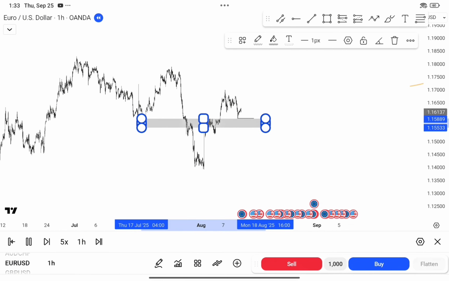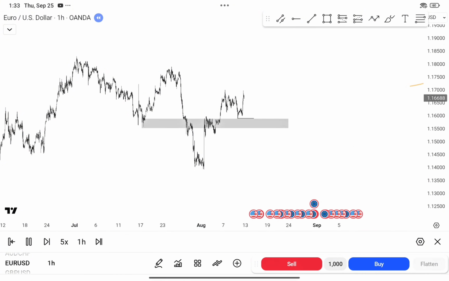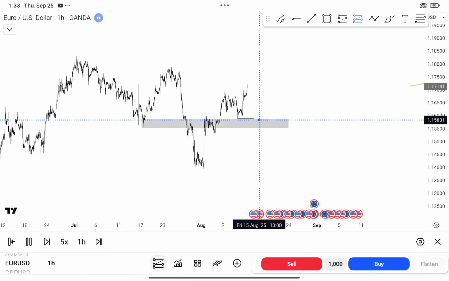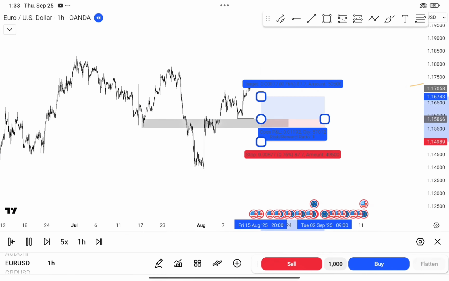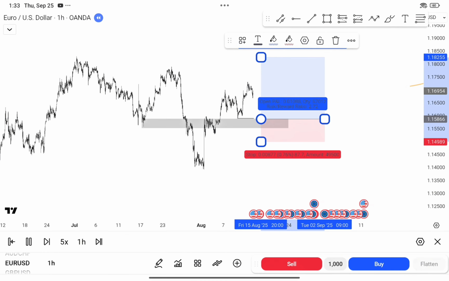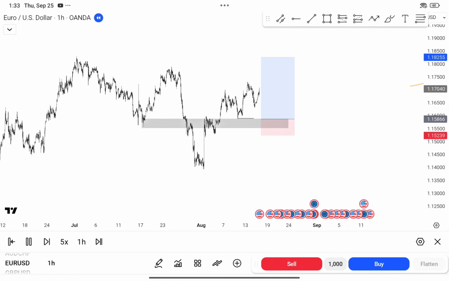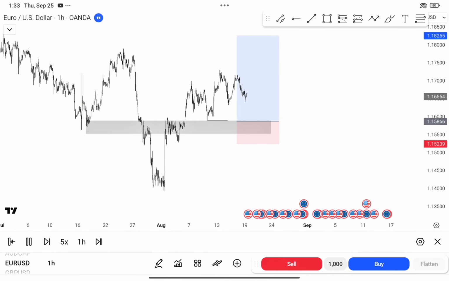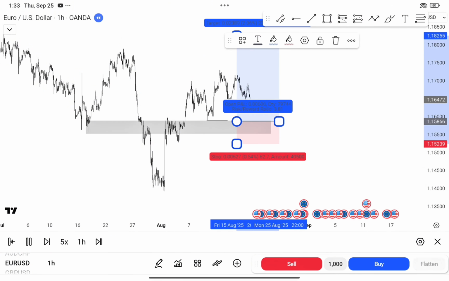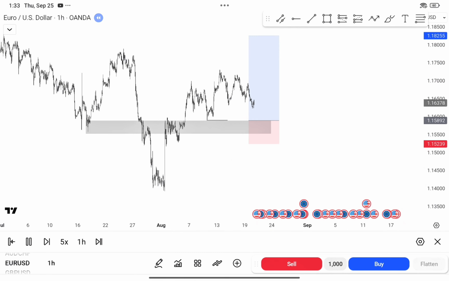This place as our inducement. I want to see what price is doing. Okay, we'll check if price will actually come to this zone, and our SL below this. Like I said, it might not take that day. It might take days, sometimes a week, depending on the kind of trader you are. You could be a scalper, you could be a swing trader.